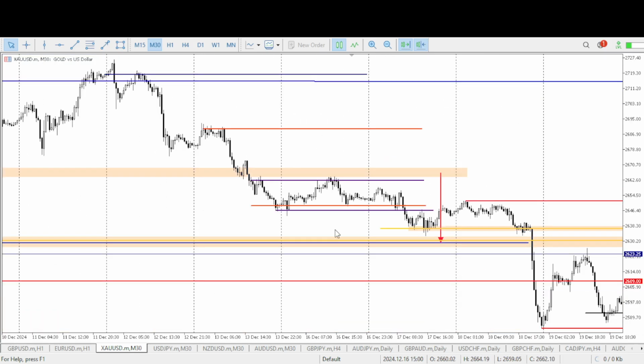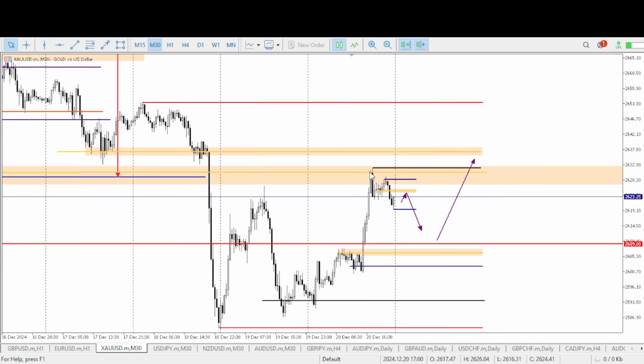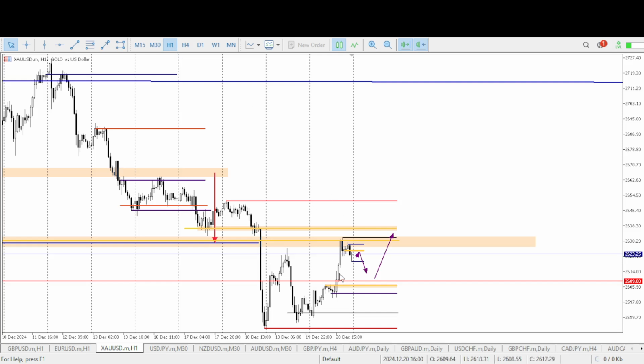So from the market reaching this zone, as you can see, we start to see some sort of rejection in this big engulfing candlestick, which is telling us that now we are shifting structure. Okay, so the market ended up making a lower high and lower low. So now I'm waiting for a little pullback to form a lower high before a downward push. For you scalpers there, you can take a short here and target any area around these areas, okay. Then if I switch to the 1 hour time frame, you can see that we still want to see a deep pullback before seeing an actual push to the upside in gold. So this is all about gold.